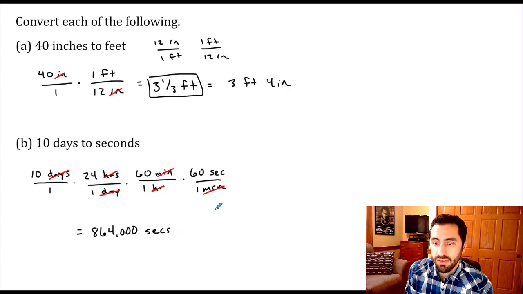But again, that's how we use dimensional analysis to help us out with these conversions. We're multiplying by what we call unit fractions, and it's a way to help us stay organized, and it helps us determine whether we're going to multiply by a number or if we're going to divide by that number.